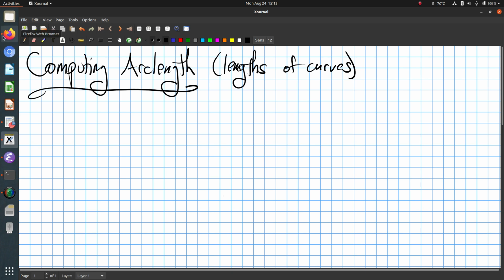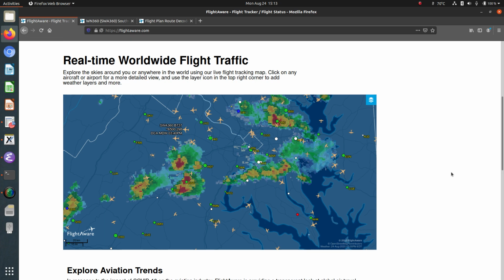These systems are in place all the time, and they can give you a pretty good idea of what's going on. So for instance, there are a number of websites that will display all the air traffic in your area. For instance, here in the greater DC area, you can see there's a whole bunch of airplanes moving around, and all of them are reporting back to a central station, and that's getting displayed. The system is called ADSB. It's not particularly important for calculus, but what is important is to understand how this might be used for finding the length of a trip.